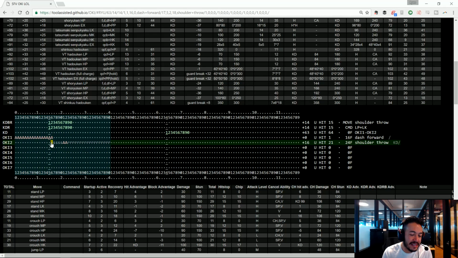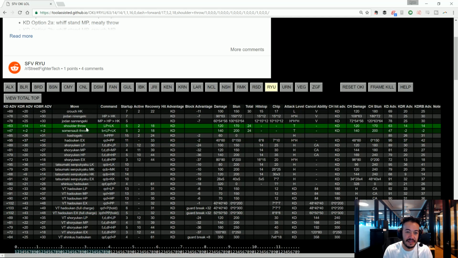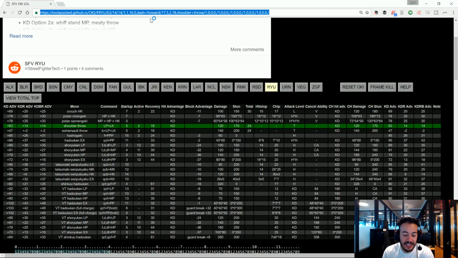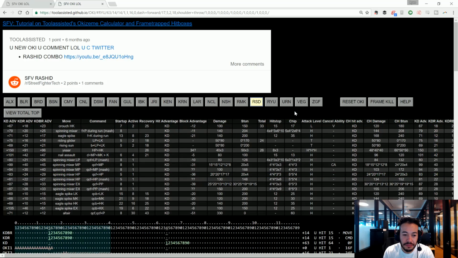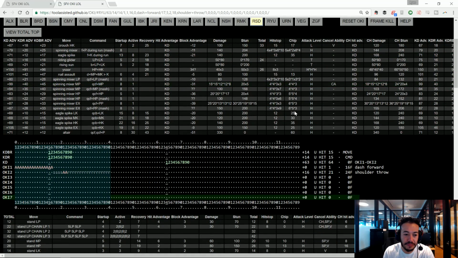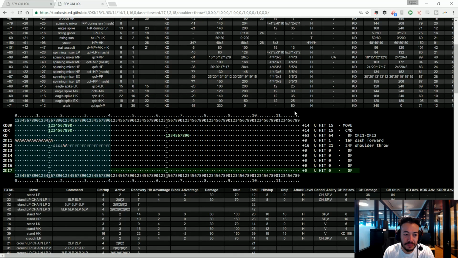So that means after that I'm -2, which means if I were to throw again, the throw would then be active on the 7th frame of your recovery. So if you hit basically any button that had a 7 frame startup or less, I would get hit. And not only would I get hit, you would also score a counter hit, because you still had the 2 frames left. The -2 is coming from the fact that Ryu still had the 2 frames left on his dash. Correct. Got it.